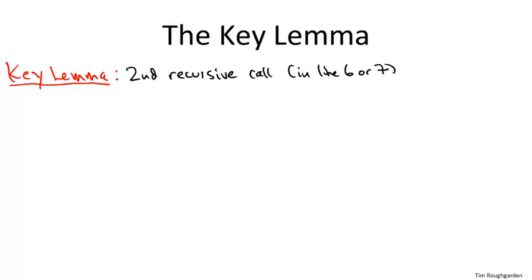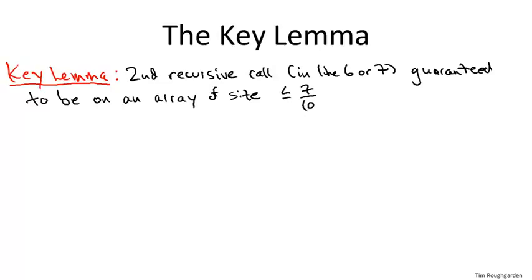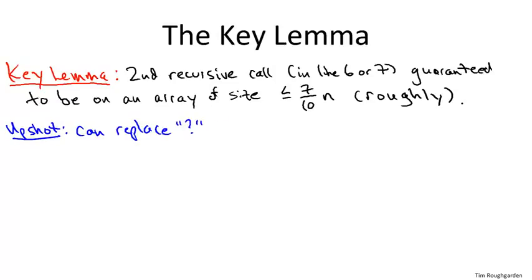Now, I don't want to lie to you. I'm going to be honest, it's not quite 7/10 n. It's more like 7/10 n minus 5. There's a little bit of additive error. So taking care of the additive error adds nothing to your conceptual understanding of this algorithm or why it works. But for those of you who want a truly rigorous proof, there are some posted lecture notes which go through all the gory details. But in lecture, I'm just going to tell you what's sort of morally true and ignore the fact that we're going to be off by 3 here and 4 there. And it will be clear when I show you the proof of this lemma where I'm being a little bit sloppy and why it really shouldn't matter, and it doesn't.